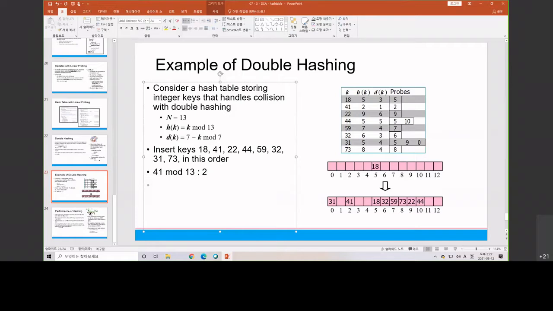Even though it is not mandatory, we want to calculate it: 7 minus 41 mod 7. So what is the result? 41 mod 7.